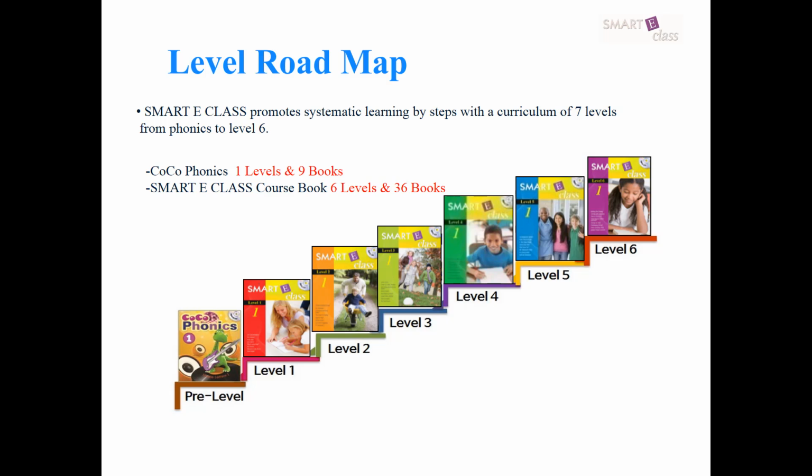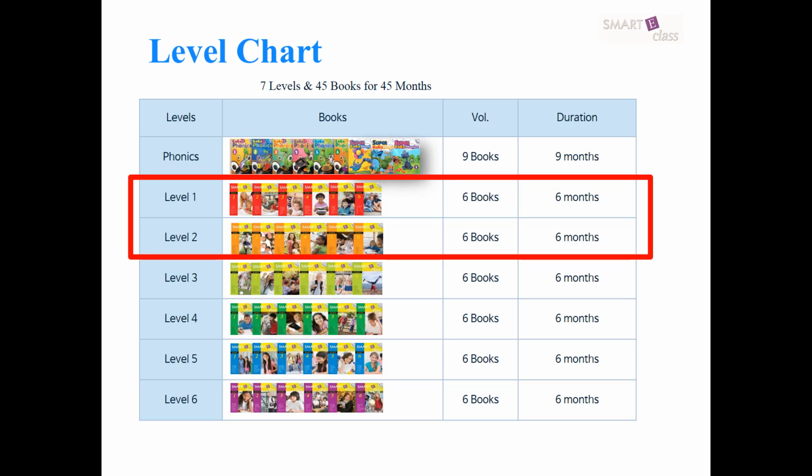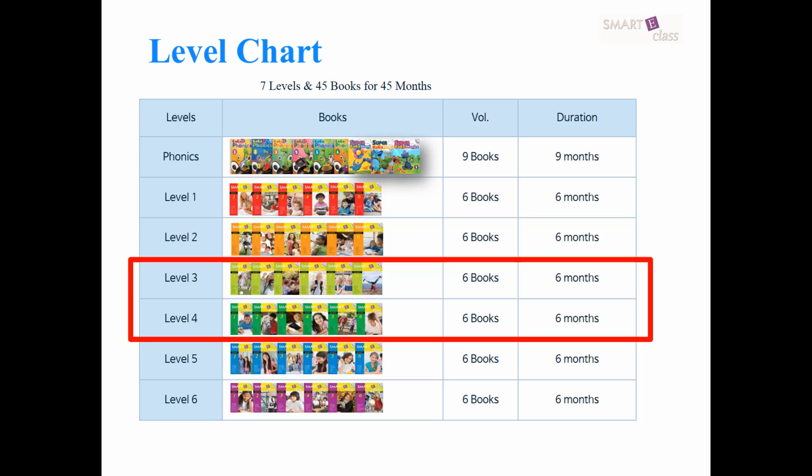The basic stage is for the first and second grades of elementary school. Cocophonics is used for this class, which provides a play centered around English speech. The beginner course is for the third and fourth grades of elementary school. The textbook for levels 1 and 2 of Smart eClass is used for this class, which teaches situational conversations. The intermediate course is for the fourth and fifth grades of elementary school. The textbook for levels 3 and 4 of Smart eClass is used for this class, where students are taught expression-oriented learning.